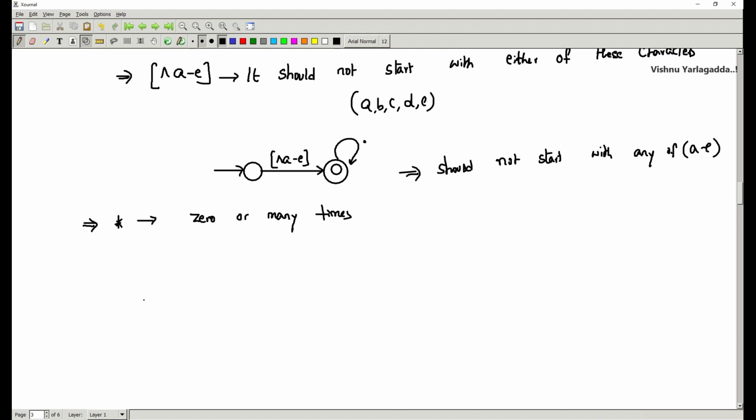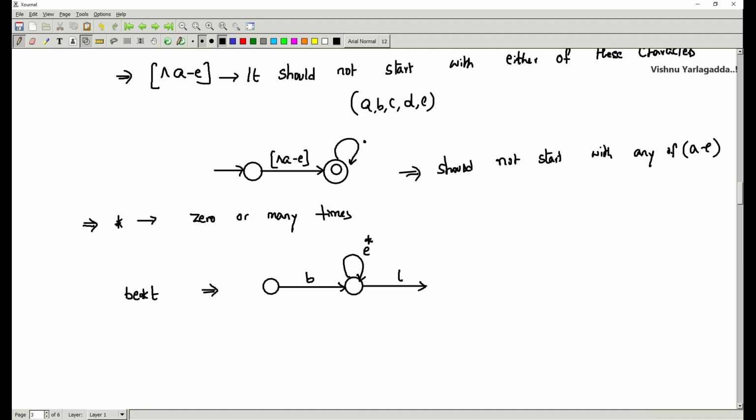You can take an example, BE star T, indicating that it should start with B, and E can appear either 0 times or n number of times, E star.